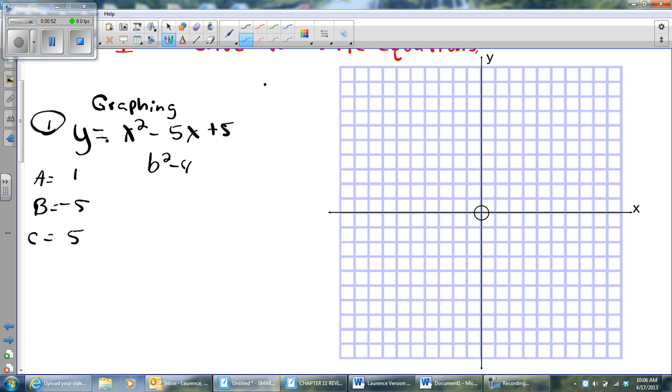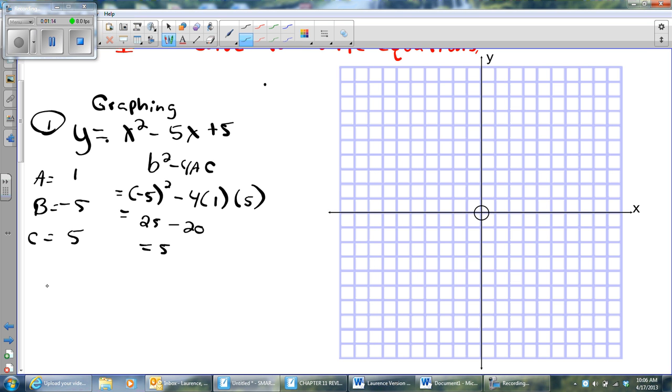B squared minus 4AC. And I'm going to plug in using parentheses. Shelby Buckles, did you hear that? Aaron Smith, I'm using parentheses. Always using parentheses when I substitute in. And so I'm going to get 25 minus 20, which is going to equal 5. I should have equal signs all throughout here. And so there are going to be two solutions.